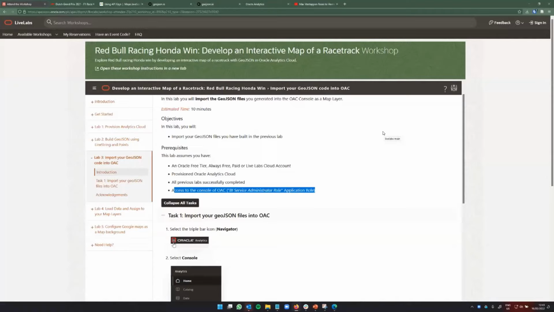But if you are the one who created this service, the Analytics instance, you will be by default given the BI service administrator role. So if that's the case, you don't have to worry about this. If you are using an existing Oracle Analytics Cloud instance, then you may want to see if you are given this right. So how do you do this?